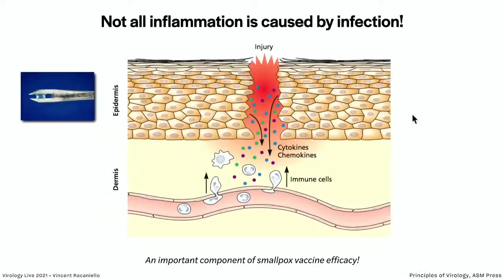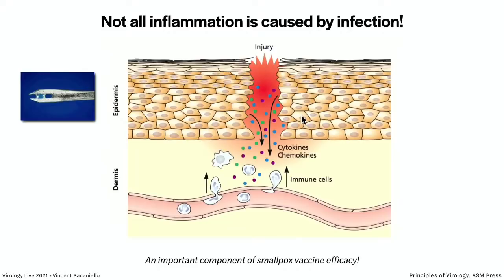And finally, not all inflammation is caused by infection. I told you this some time ago, just 10 minutes ago, I think. And here's a great example of that, which combines inflammation with a good vaccine response. We used to give most people the smallpox vaccine in a bifurcated needle. There's a little drop of vaccine in the needle, and the needle is used to scrape your epidermis. So actually, they damage your epidermis. You cause a little scrape, which is shown here as an injury. And then the virus gets into the cells and begins to reproduce.